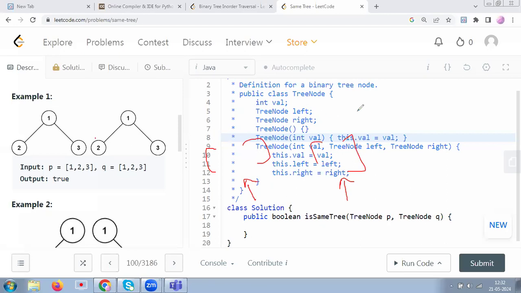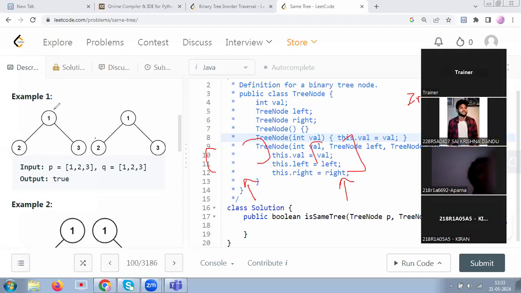Here, what I'll be doing, in the last code I had done the in order traversal. Suppose I'm doing the same. Let's try to do it. If I'm doing in order traversal, what will be the in order traversal value? It will be 213. Correct? So 213 is there, the input they have given us. Here also, the in order traversal will be 213. Correct? So the in order traversal is same for both. If the in order traversal is same for both, I can say that the trees are same.